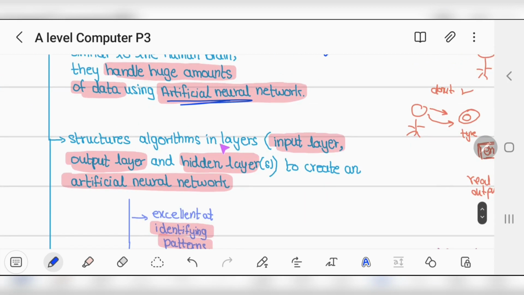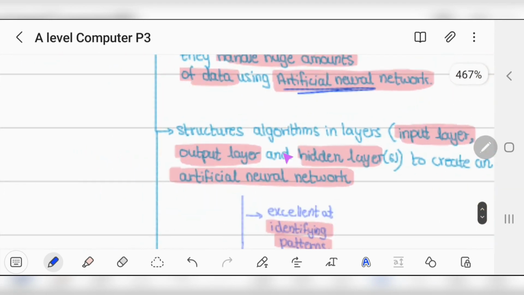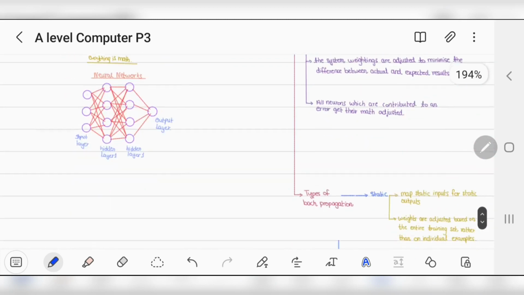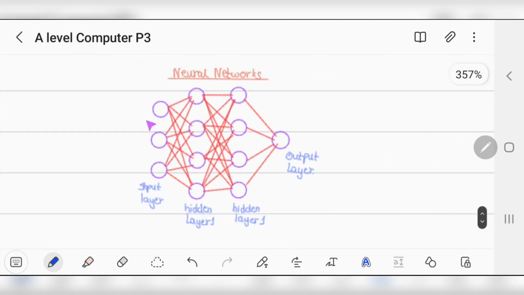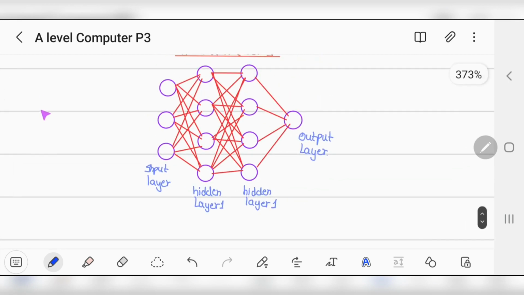They structure algorithms in layers: input layer, hidden layer, and output layer, to create an artificial neural network. This is how it looks. This is the input layer where we get the input data. This is the hidden layer where some mathematics is going on, and then we have a second hidden layer, and then we have the output layer. In each of these units, these neurons, mathematical calculations are being performed.